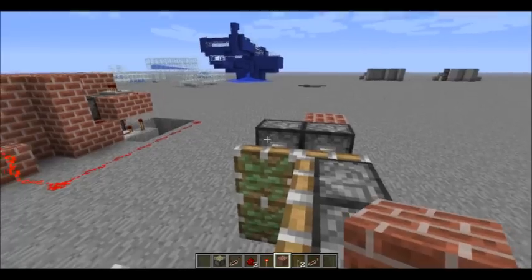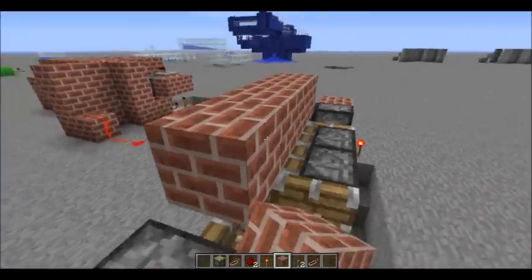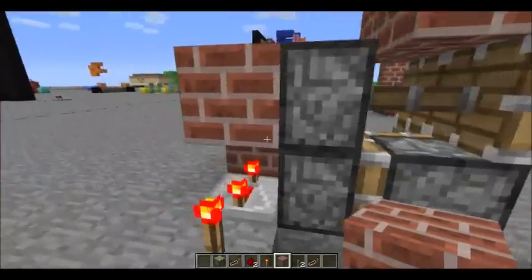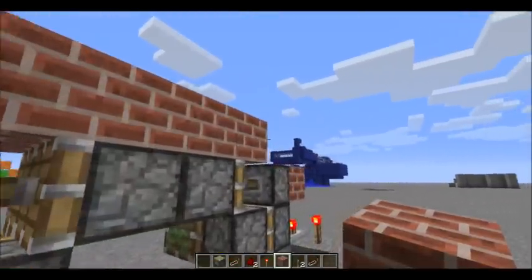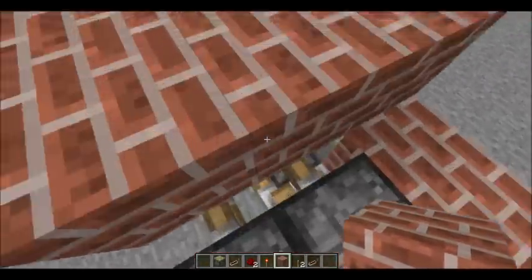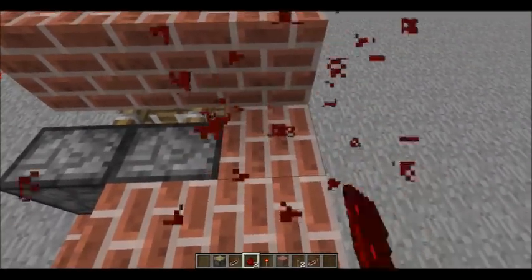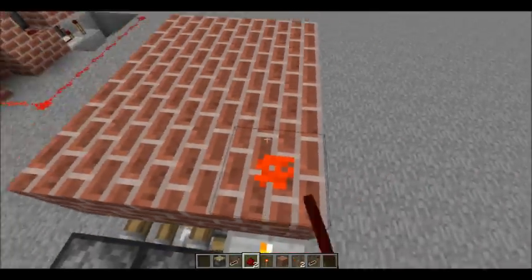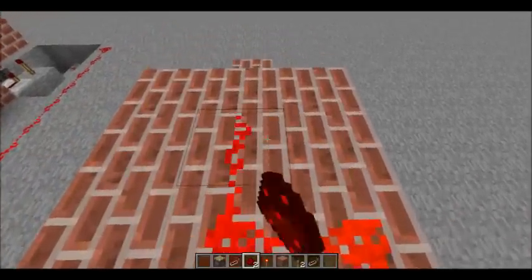Next you're gonna want to build your roof. Finish your roof off first. Sorry, repeater, dust there, two blocks, two pieces like that, two pieces like that.